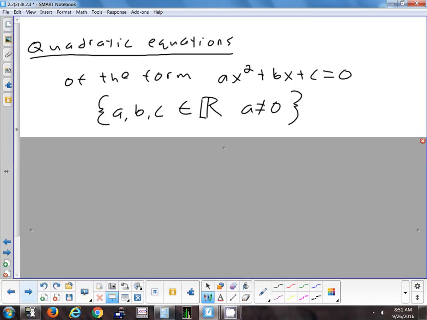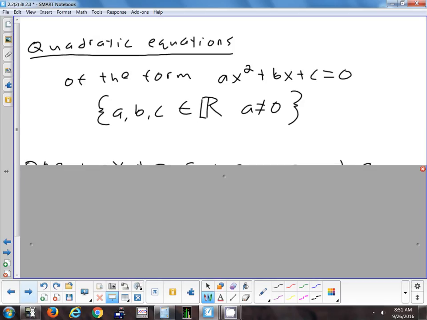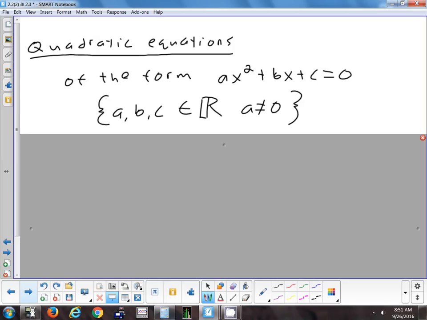All right. So the last type of problems we're going to look at are quadratics. Quadratic equations are of the form ax squared plus bx plus c. A, b, and c can be any real number that you want, except a can't be 0, because we've already talked about that. If you make a 0, you wipe out the first term. Now you don't have a quadratic. Rachel, what is one way that you can solve a quadratic equation?